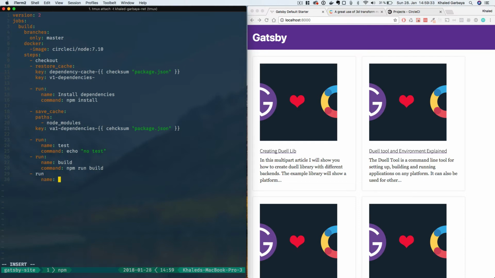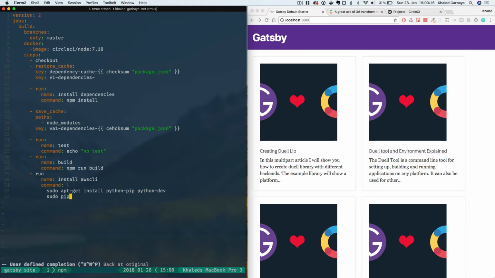So the step will be named install AWS CLI, and the command is, since this is multi-lines, we can just do pipe and then do sudo apt-get install python pip. And the reason we are installing Python is because the AWS CLI is depending on Python, and the latest version is always in the Python pip.